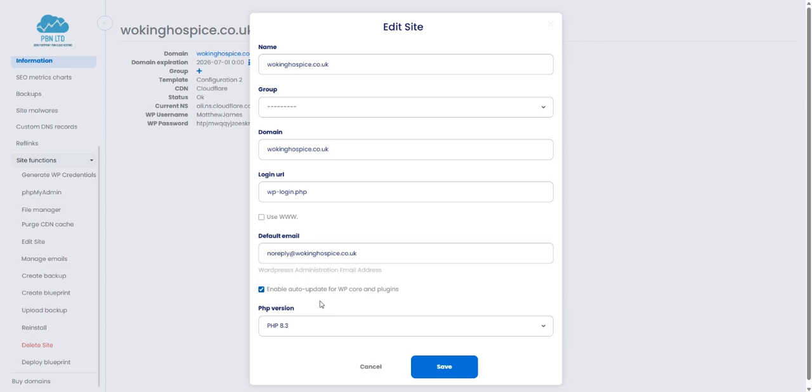Just a quick note as well. At the time of creating this video, we are currently adding PHP 8.4 and PHP 8.5. There will also be a notice in everyone's dashboard shortly about sites still running on PHP 7.4 or PHP 8.1 being automatically upgraded to PHP 8.3. So make sure you look out for that or update the PHP version yourself beforehand.